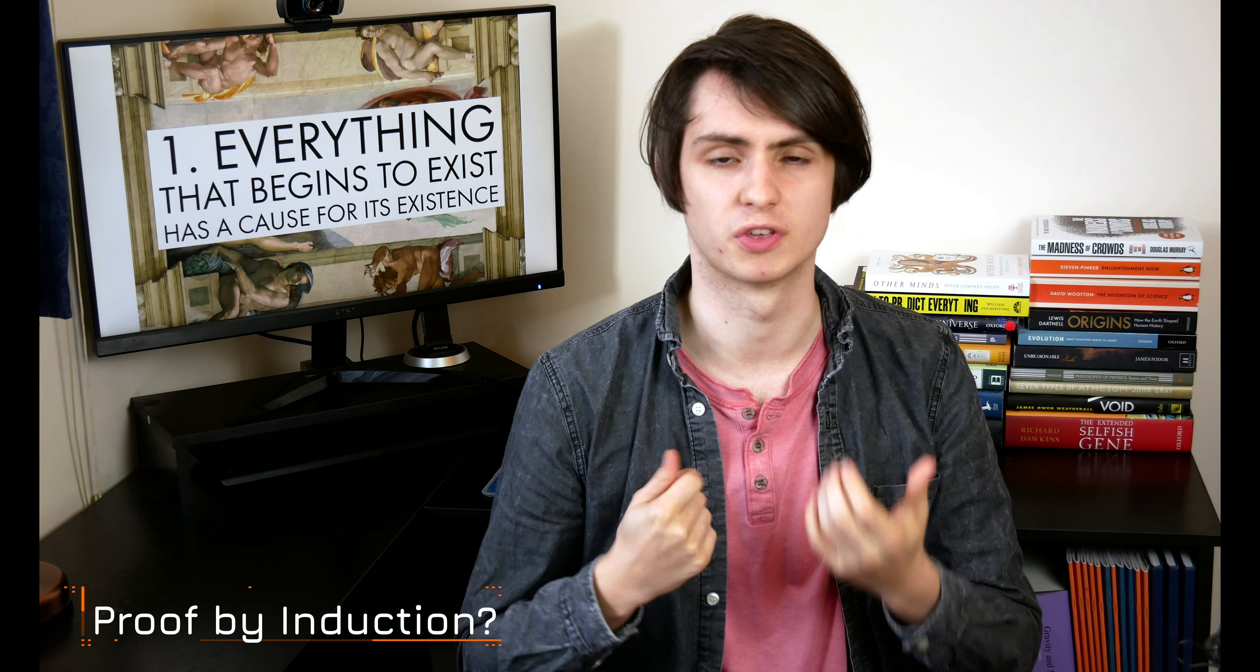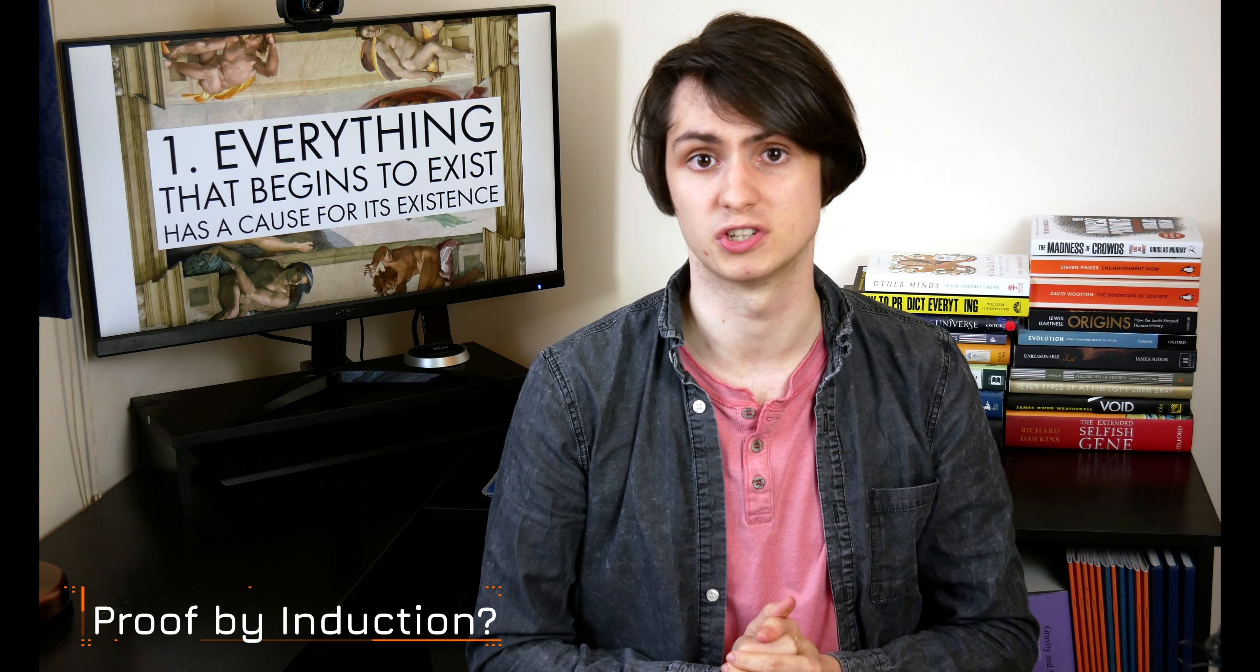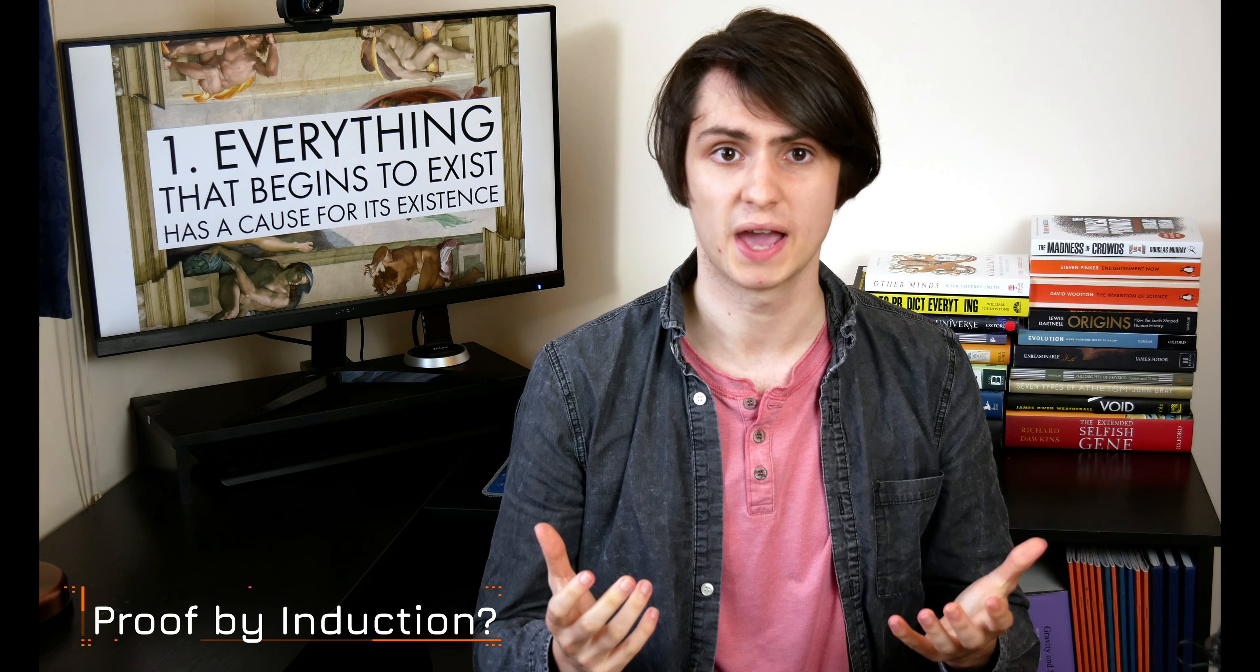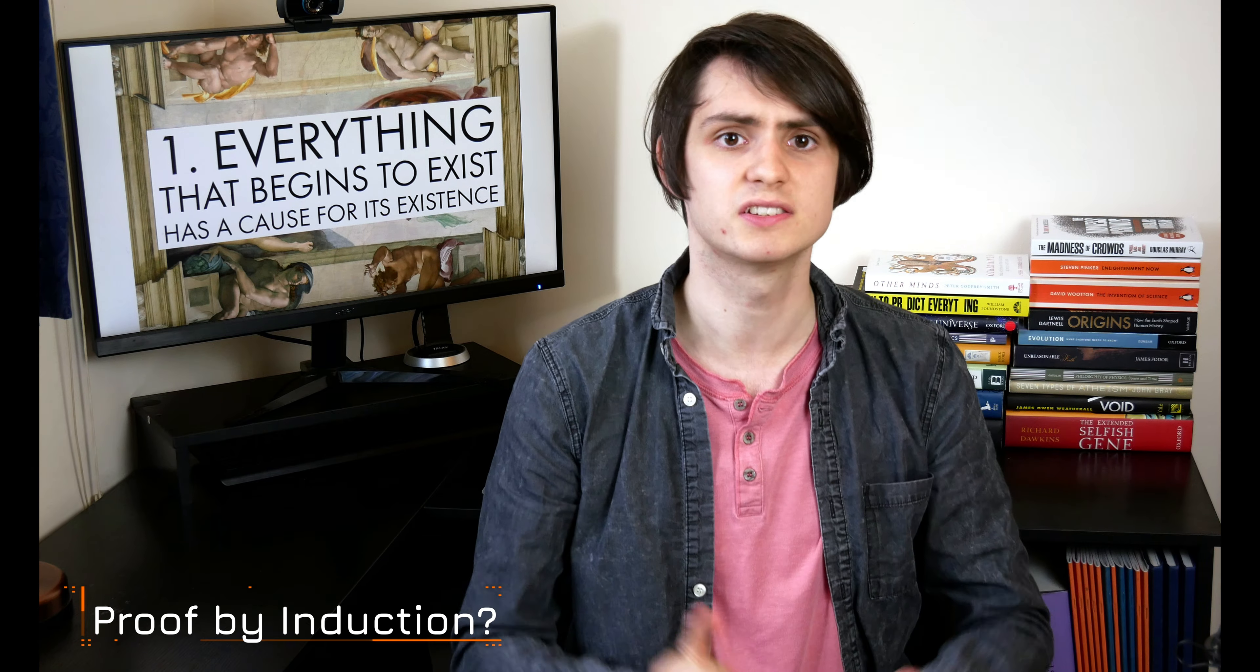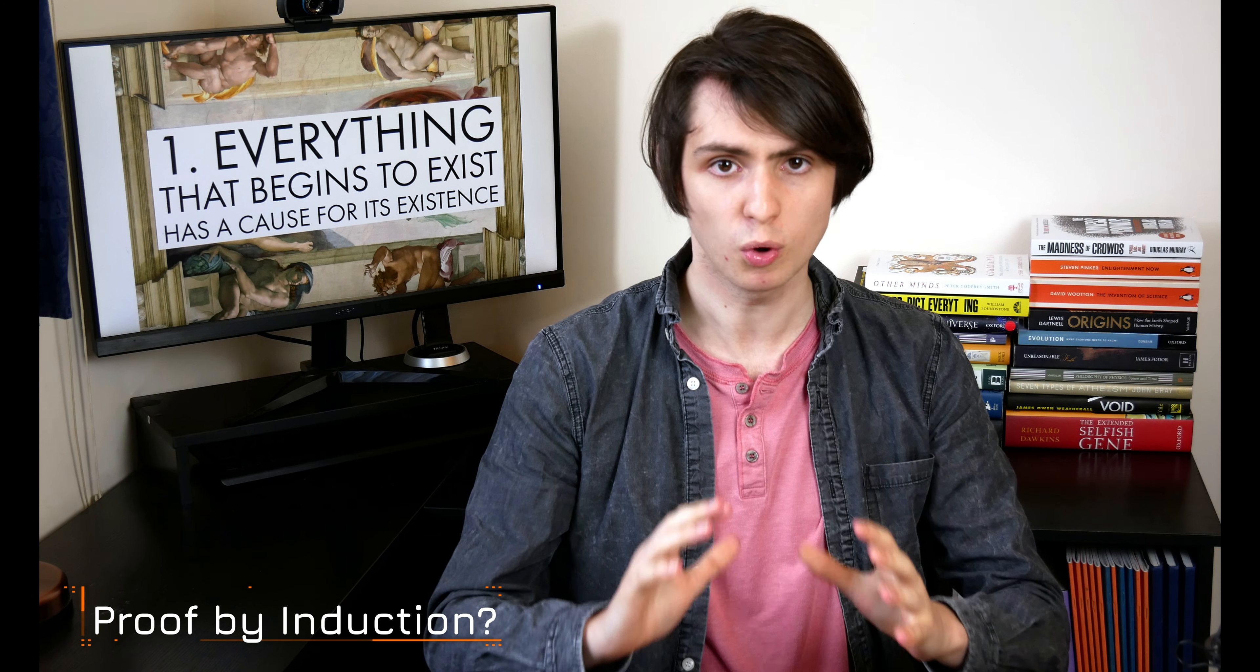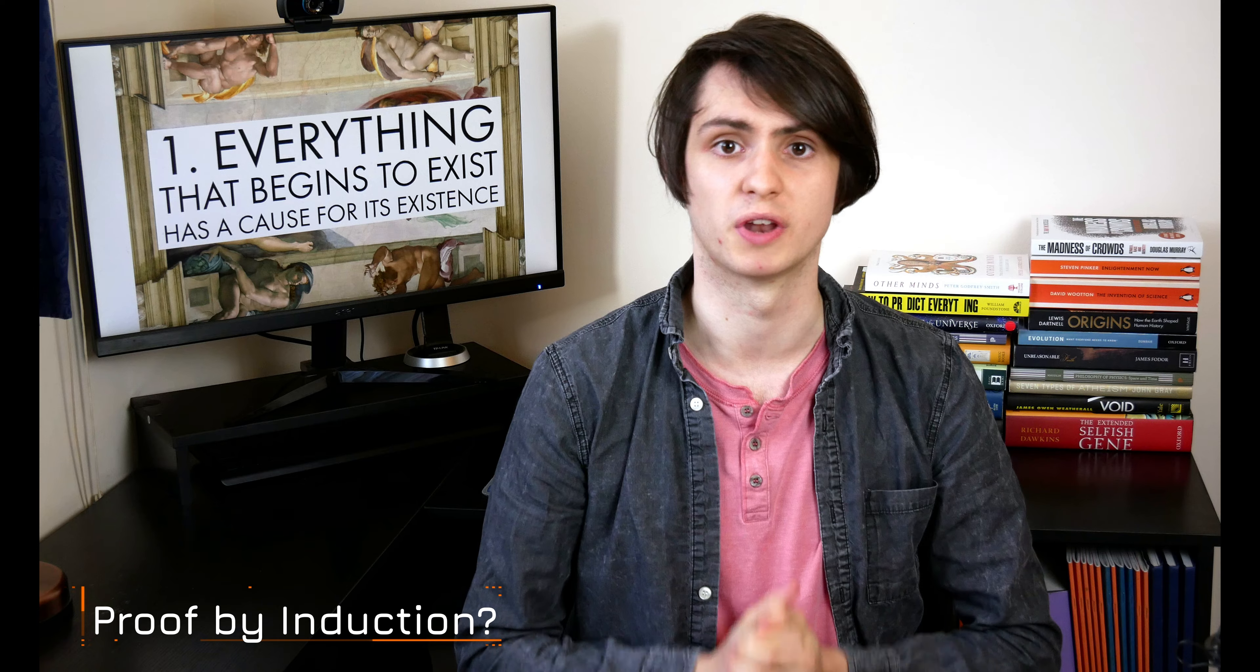What this tells us is that a rule that's true for every object we've dealt with so far, might not be true in more extreme cases. So what does this mean for the first premise of the cosmological argument? It means that while we can be pretty sure that the premise is true for everyday objects, we have to be very careful about applying it to extreme cases. And without a doubt, the entire universe is an extreme case. If we want to be sure that we can apply this premise to absolutely everything, then we're going to need a better reason than an inductive one based on everyday objects.